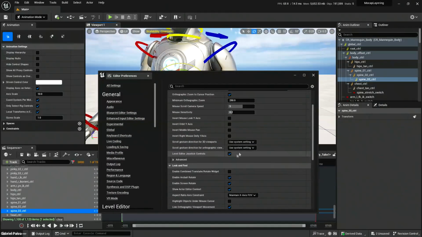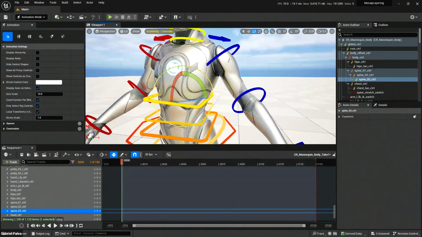You're going to have to enable that on each and every one of your projects. This is the kind of thing in the editor preferences that, even though it's called editor preferences, is not going to permeate to the rest of your projects. So keep that in mind.